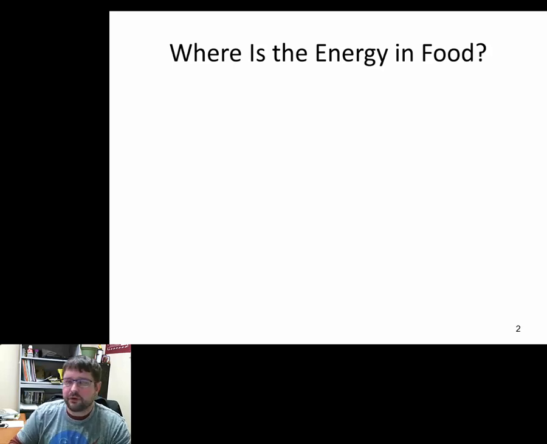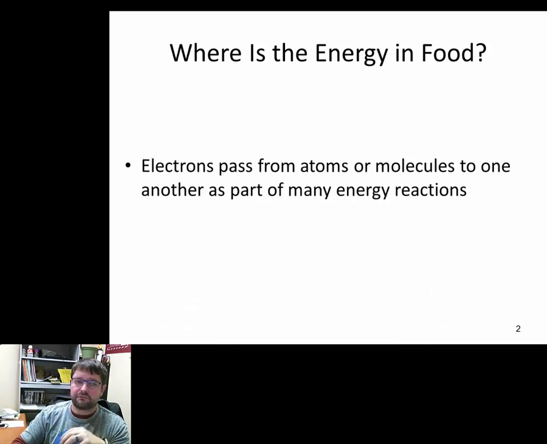All right, so often, at least initially, we're interested in where the energy comes from in food. So we know that we have to consume food to get energy. All organisms have to consume food to get energy. And that's one of the 5 characteristics that make an organism alive. Remember, we said that an organism must have a metabolism. So that means it must be able to convert some type of food into energy. So where does it come from?